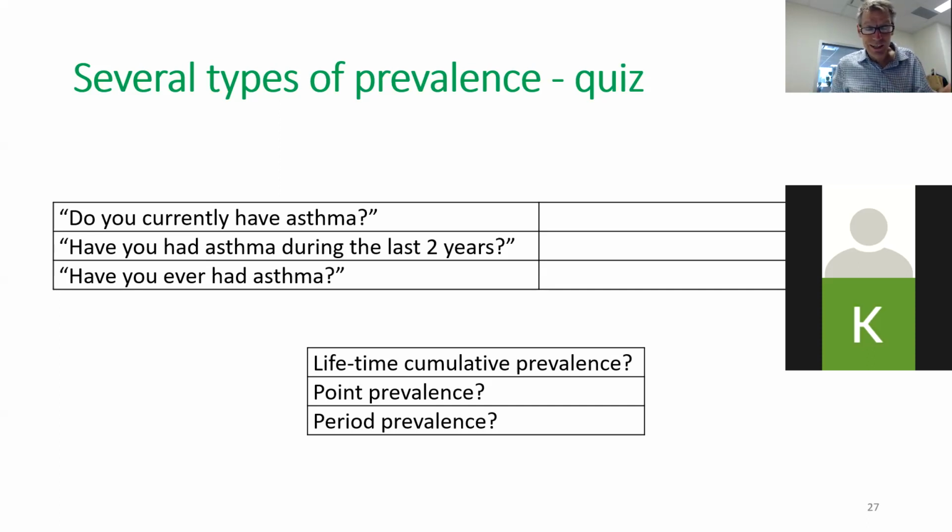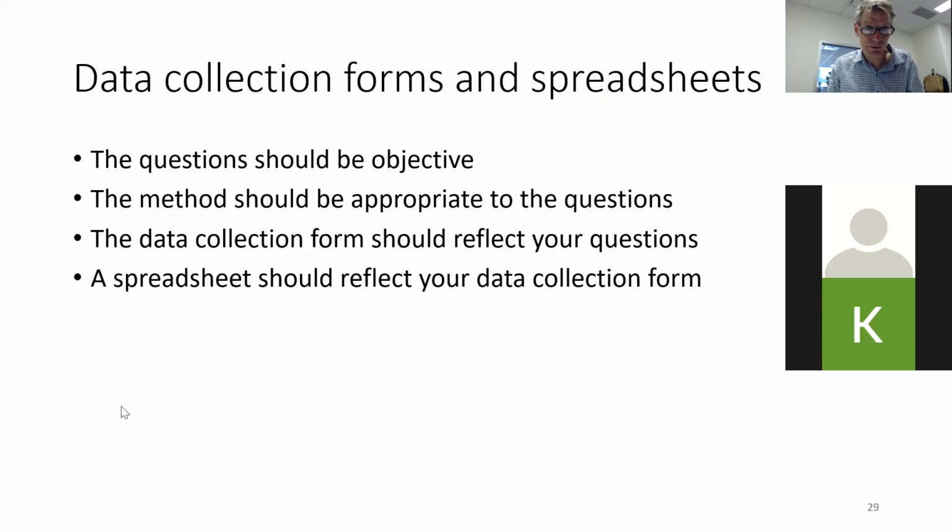Or if you ask about, has your child had diarrhea in the last 12 months, over a longer period of time, then it's very hard for us as parents to remember how often or whether our child had an illness 8 or 10 months ago. But if you ask about it over the last 2 weeks, then of course we remember whether or not that occurred. My point is there has to be some planning around the way you ask questions when you do surveys like this. They have to be asked in a way that is most likely to yield a valid answer, okay? So that's these prevalences, right?